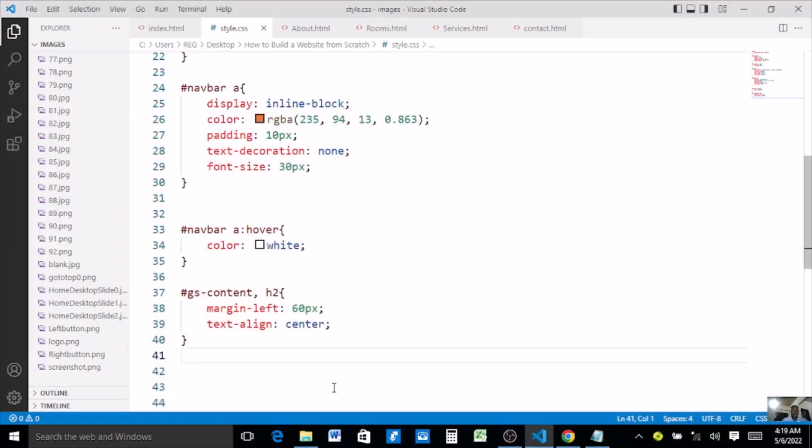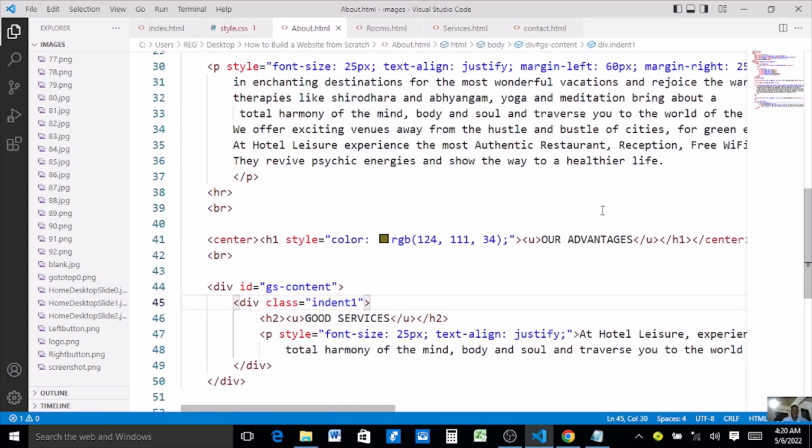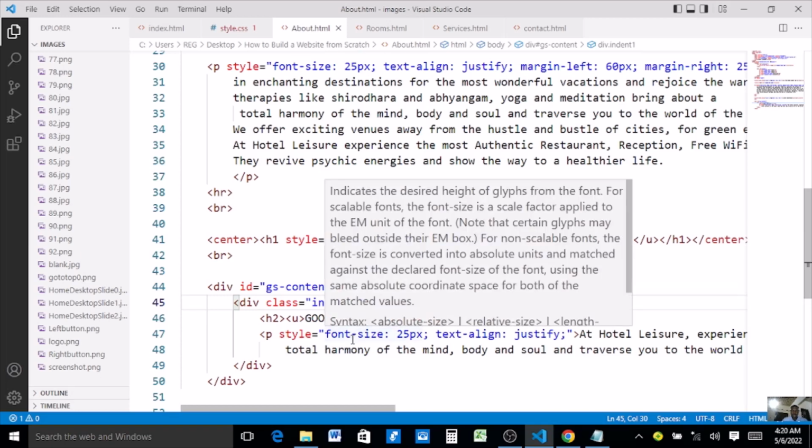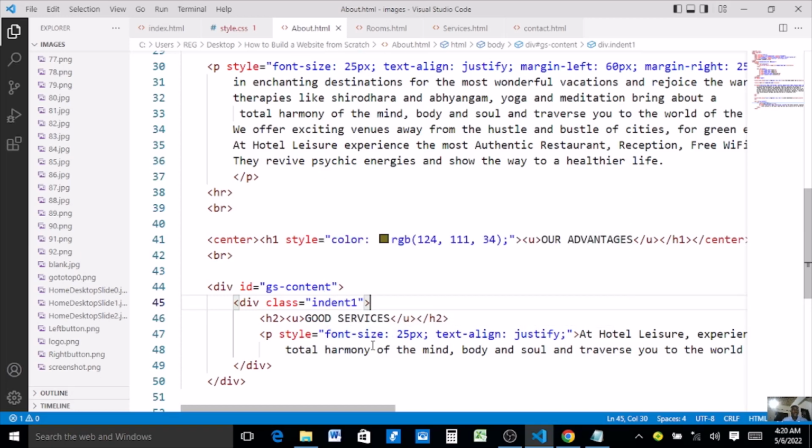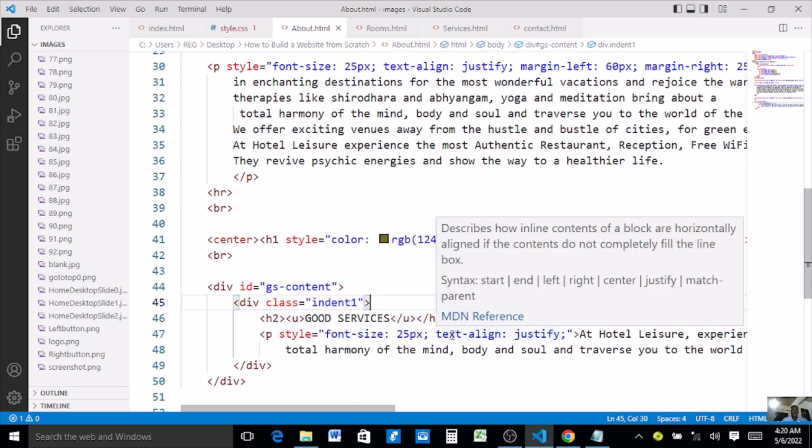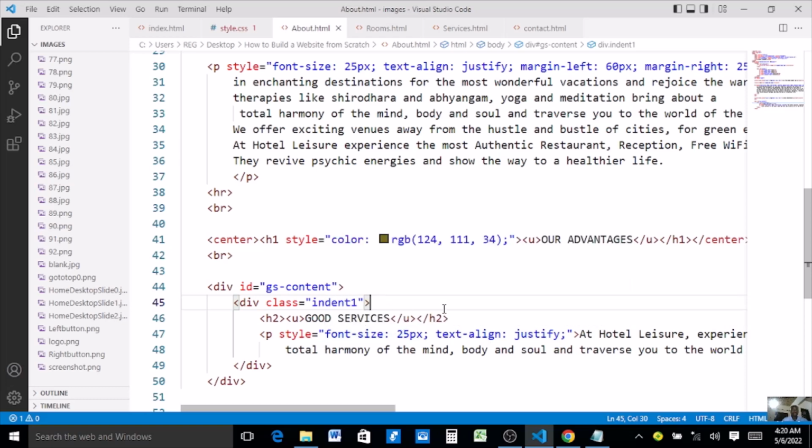Let's go ahead and target our JS content. Then in this case we are going to target the paragraph tag now.